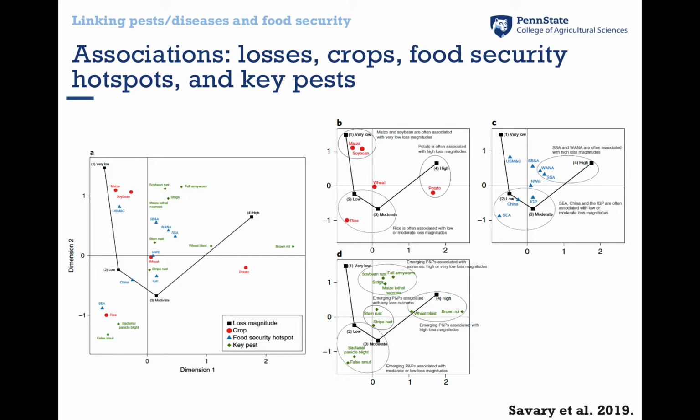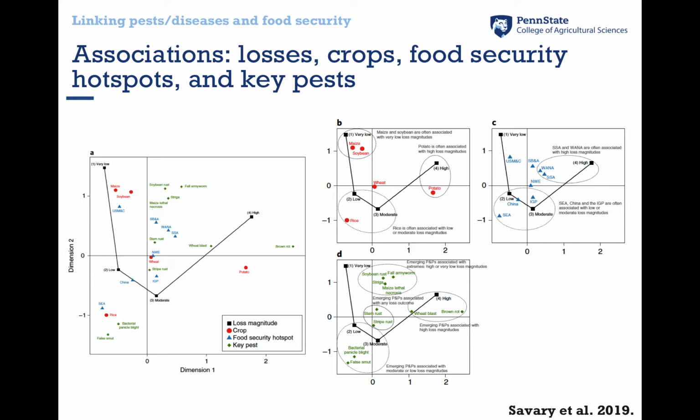There's a tight correlation in a lot of ways with some of these systems to what we see in terms of the loss magnitude by hotspot. It varies a little bit as we kind of arc through. So the United States, that Midwest and Canada system would be termed low in comparison to these other hotspots, as we move through Southeast Asia, China, into the Indo-Gangetic plain. And then we see the effects in West Africa, North Africa, or Sub-Saharan Africa being high relative to the loss profile. And so these are areas we do know they deal with issues, their management portfolio is not quite as strong accordingly.